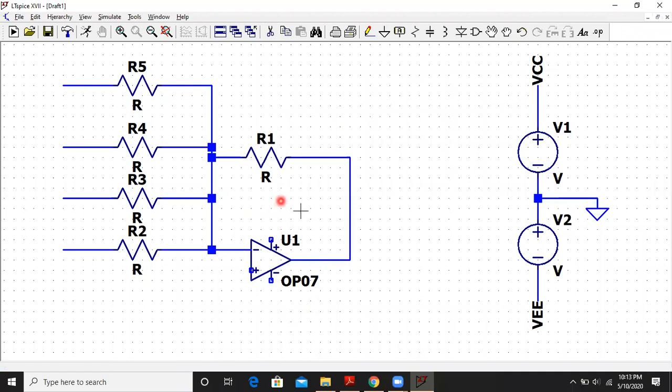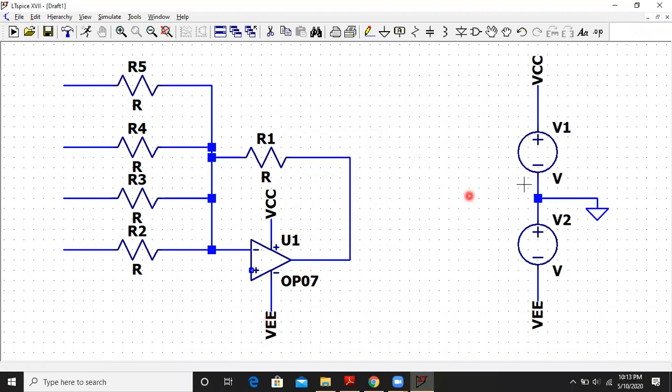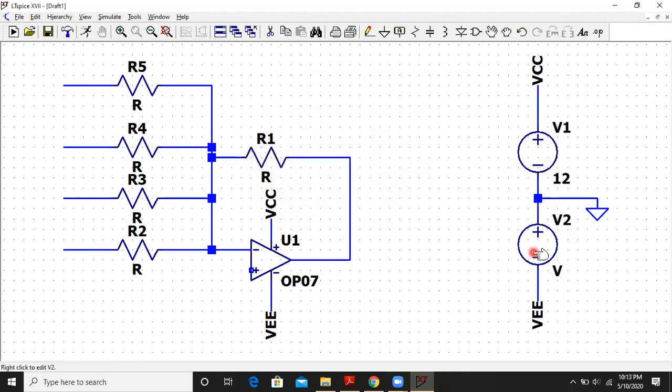Now we have labeled the power supplies. On the Opamp symbol, I'll take one wire over here and connect it, and similarly over here, and I label them now with plus VCC over here and here minus VEE. The plus and minus power supply I am giving as 12 and here also as 12. So this will be connected negatively over here automatically.